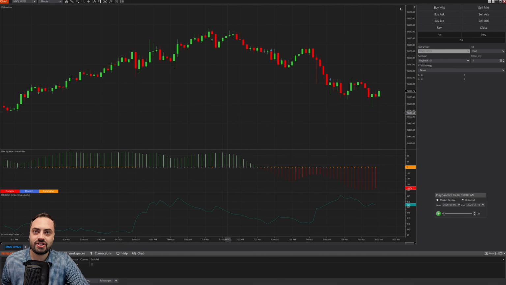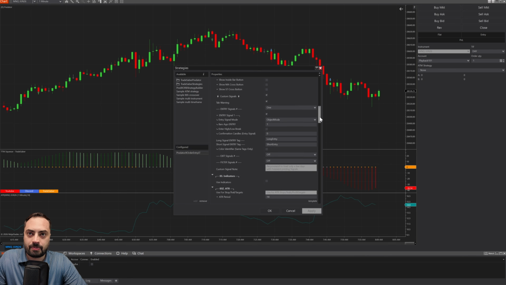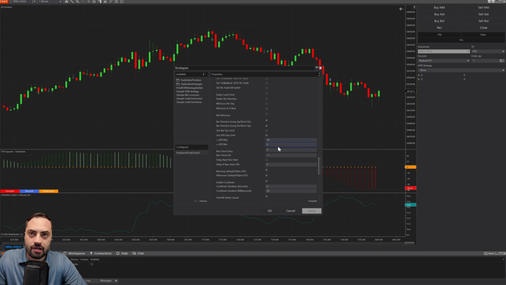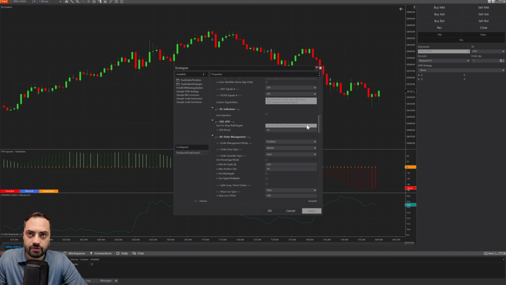And if you want to change it inside of the Predator, just go into the Predator properties. And if you do select the ATR size limit, then you will have this option under your indicator section, and you can adjust the ATR period just as well in here.